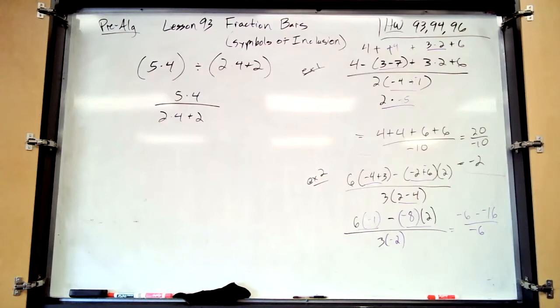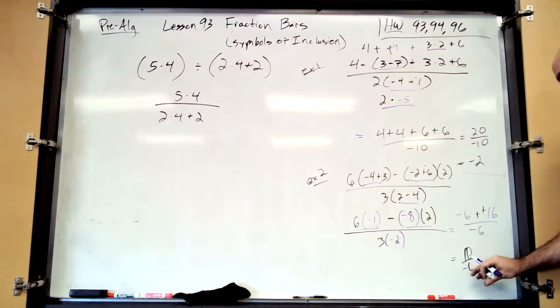What? Negative? That would be positive. Yeah. So you go back. So you have negative 6 combined with the positive 16. And that gives you 10 over negative 6. And you can reduce that to negative 5/3 because a positive divided by a negative is negative. So you can put the negative out front or on top. You can have it on the bottom, but it just looks better grammatically to either have it out front or on top.